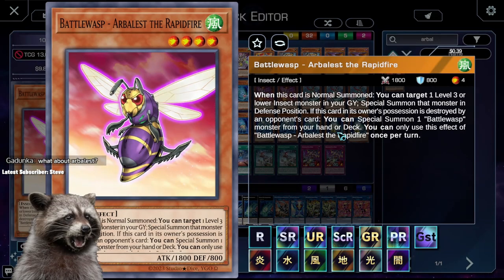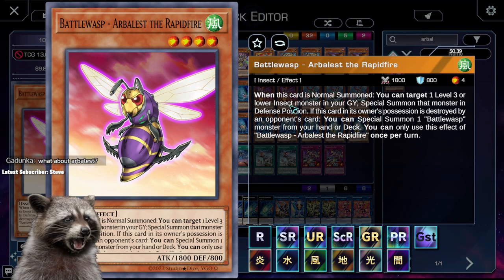Arbalest? When this card is normal summoned, target one level 3 or lower insect monster in your graveyard, special summon that monster in defense position if the card in your own possession is destroyed by your opponent's guard.